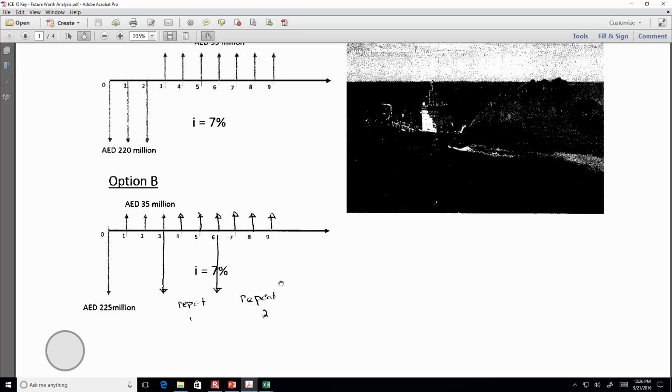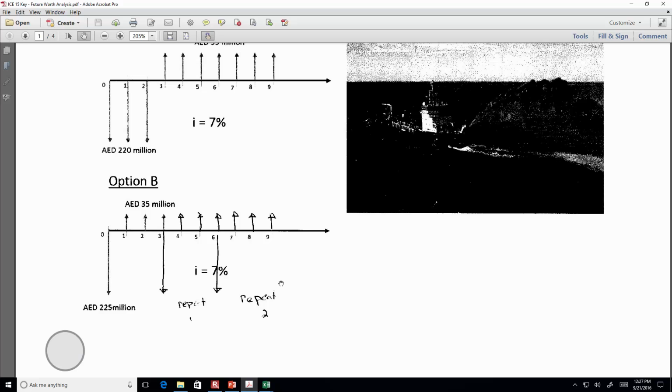And just like last class period, if we don't do the dredging until year 4, then that means the shipping lanes are going to be closed for a year. And so we have to have an outflow in the same year as we have the revenue for the 3rd year. So remember that 1 means the end of the 1st year, 2 means the end of the 2nd year, 3 is the end of the 3rd year. And so the end of the 3rd year is also the beginning of the 4th year. And that's why we do this investment again at 3 and 6. We don't, however, dredge the channel a 4th time at year 9. We just do it 3 times.